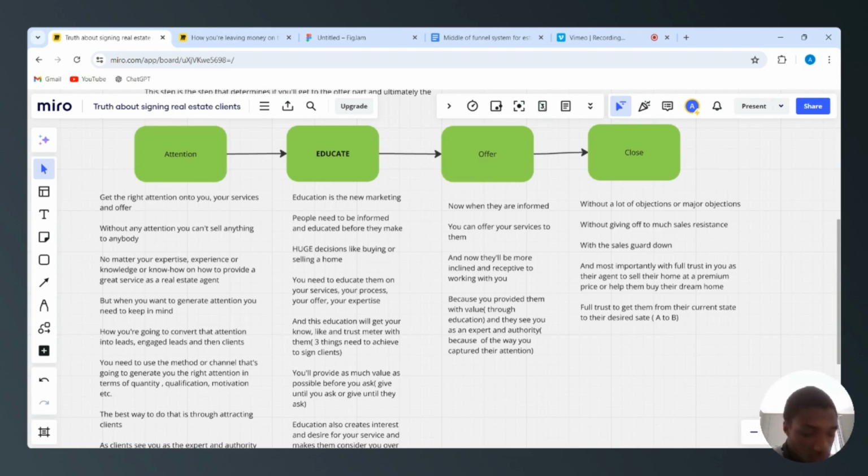Literally, that's all business, from A to B. Getting people from their current state to their desired state. Literally, getting people from where they are now to where they want to be. That's literally all businesses. So you just provide that gap through your service and through education. So literally, your service is like the last part of the gap. But then education is the first part to even get to that last part, so you can actually get them to their desired state. Literally, think of it like that.